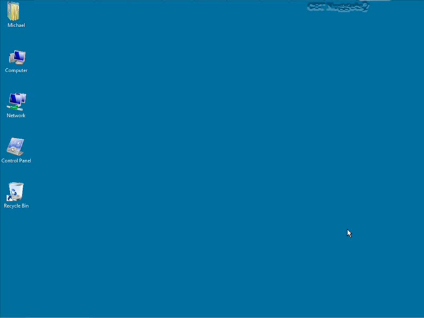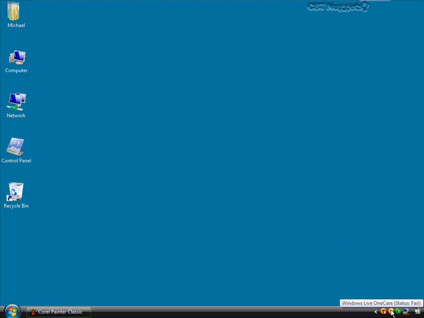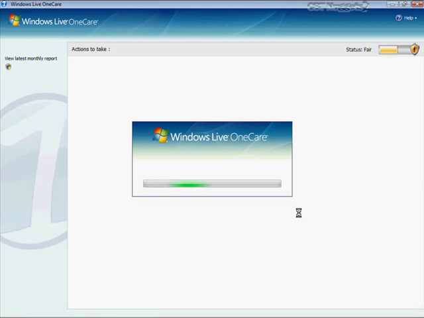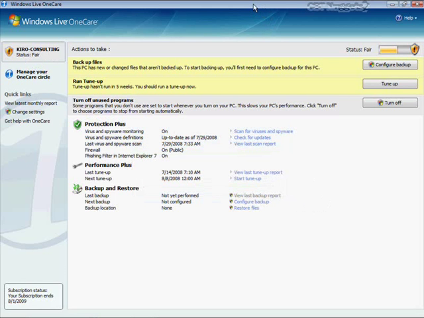Now, your first line of defense for viruses and worms and Trojan horses and other types of malware is to use an up-to-date virus protection program on your computer. Most of the time you're going to use some type of security suite, let's say from Symantec or McAfee or another company like Microsoft. For example, on my Vista machine here, I've got what's called Windows OneCare. And Windows Live OneCare is a way that I can stay actively connected to the internet and get updates for security threats to my system.